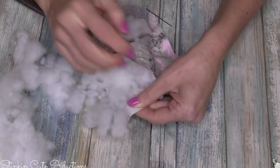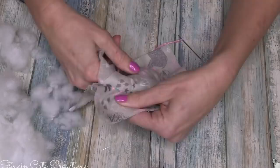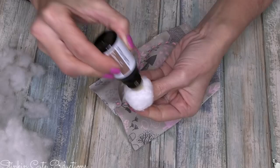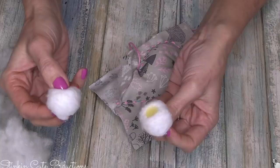Once I've got it pretty well filled up, I'm gonna take a couple pieces of the cotton, and using some of my Simply Earth essential oil in my favorite scent, which is cinnamon, I'm gonna put a few drops of the essential oil on my cotton, and I'm gonna kinda sandwich the cotton together, and I'm gonna place it inside my heart.